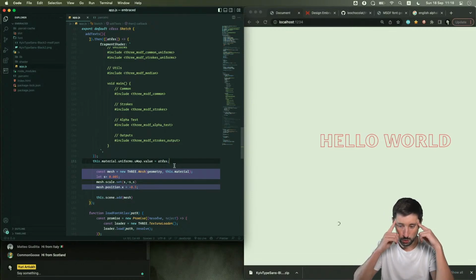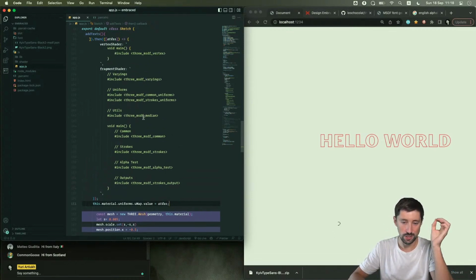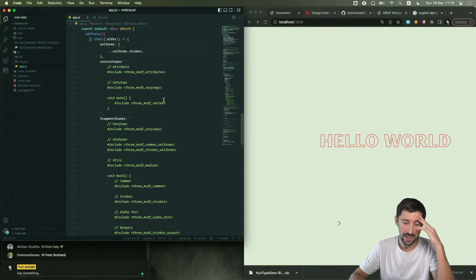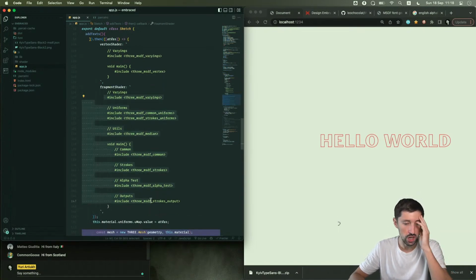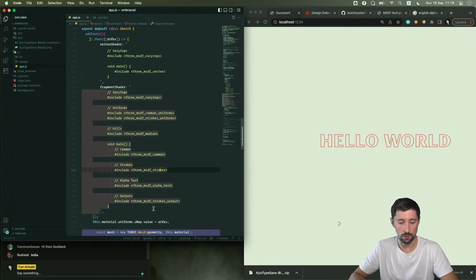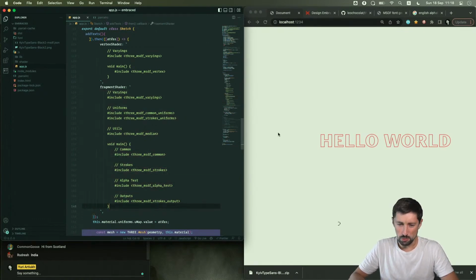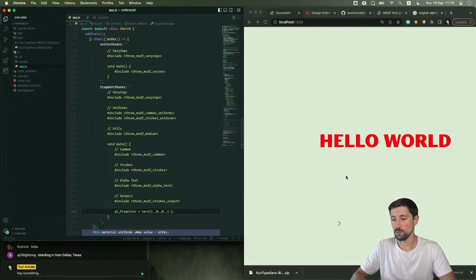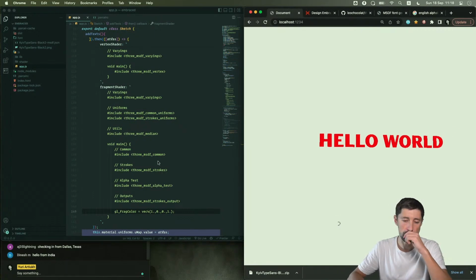Okay, so we created the font, and what I love about this package by Leo, the updated package of the three MSDF text, is that you have full access to this shader, and it's very transparent how you get into all of those. So first of all, I don't really need the strokes. So in the fragment shader, just to test things out that we are in full control, we can actually paint the font whatever we like.